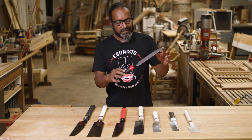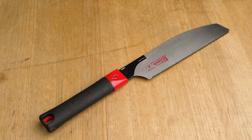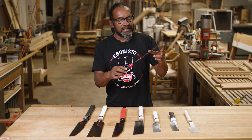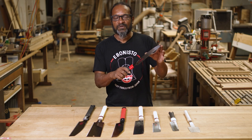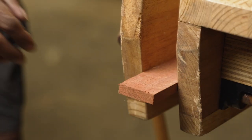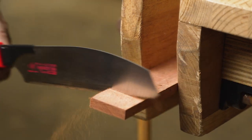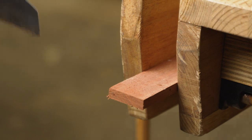The first one I'd like to talk to you about is this little one here. It's called a Handy 200. It has a 200mm long blade and it's for general purpose. It's called a Kataba. Kataba is a saw that you use for carpentry and joinery — for cutting through planks, boards, cutting mortises and tenons.